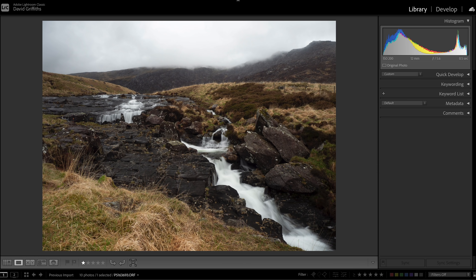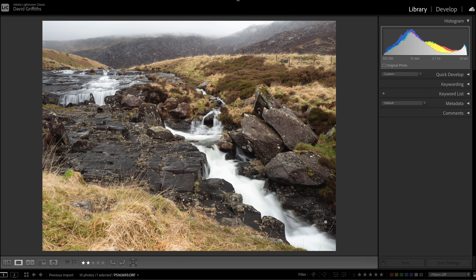I came in a little tighter for the composition I'm going to work with. This is the one I think is stronger because I've still got the context of the mountain backdrop, you can see the low cloud conveying the feel of the conditions, but it's also giving more prominence to the water. Even though there's still a big slab of white, when it's blended into the whole image I think it will be better and I'd be more inclined to share it. Very little of what I shoot is completely speculative — I usually have some idea of what I'm going to do with an image, and I mentioned that I might take 20 or 30 exposures, ostensibly the same, so I've got a lot to work with.